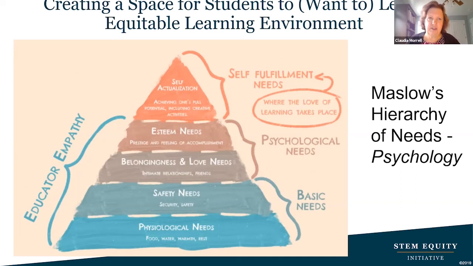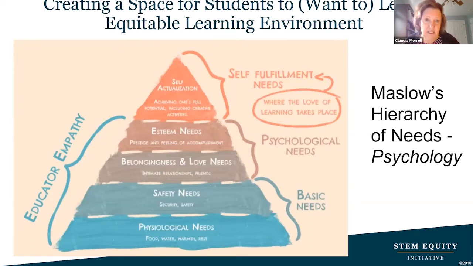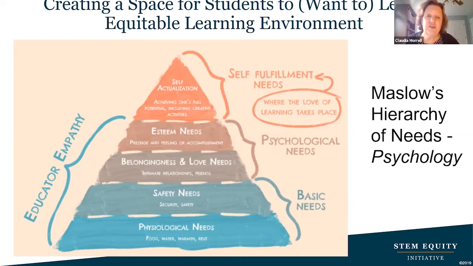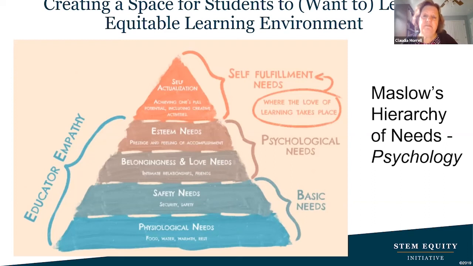Knowing everything there is to know about every different kind of child is not what we're asking. Drawing on Maslow's hierarchy: basic needs, psychological needs — after COVID there's a lot to address. Safety needs are a particular concern in CTE. Belongingness and love needs are the sweet spot for teenagers and people in their 20s; they drive a lot of decisions, even career decisions. Esteem needs — students want to feel like they're doing well. We'll talk a little about boys in particular because we've gotten somewhat off the rails there.